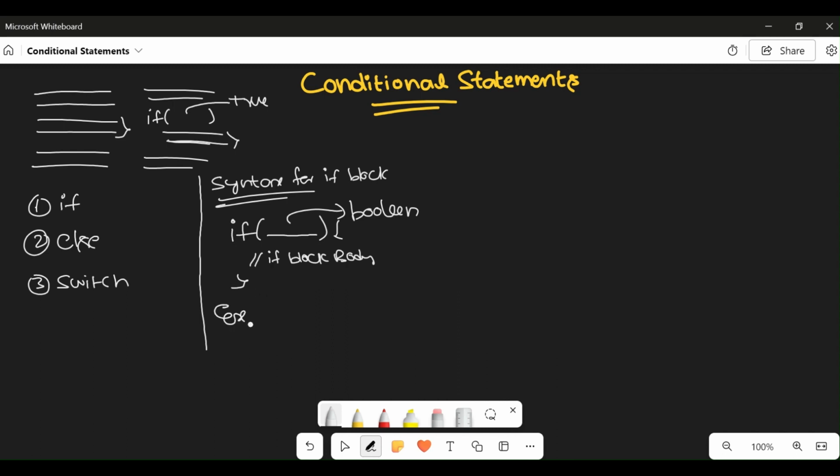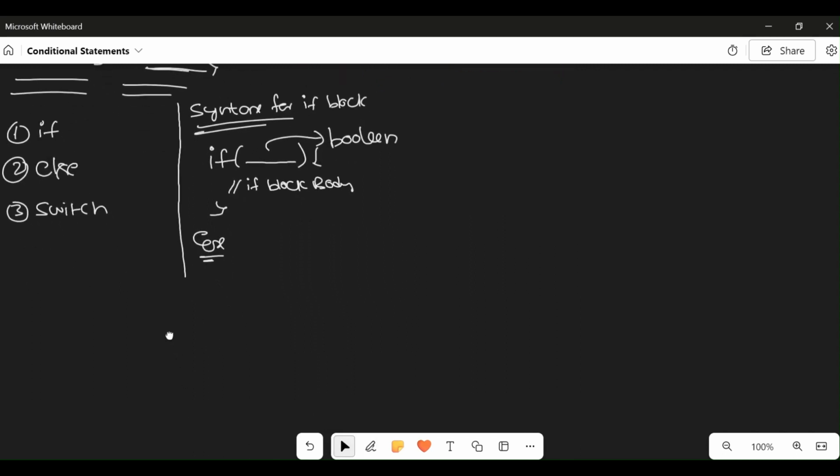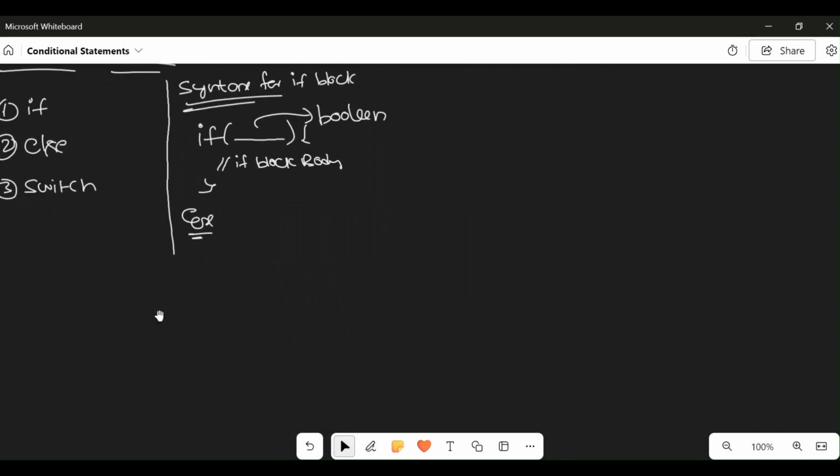Now let me write an example for the if block. Imagine I have a variable int x equal to 20. I am trying to check whether the value is greater than 0 or not.